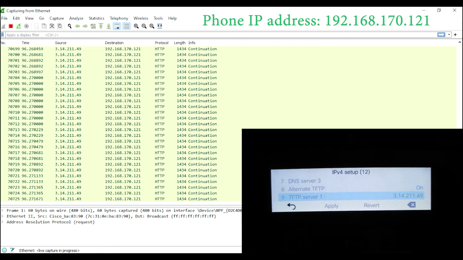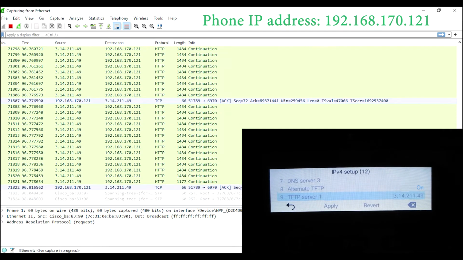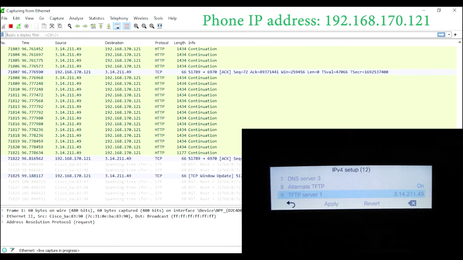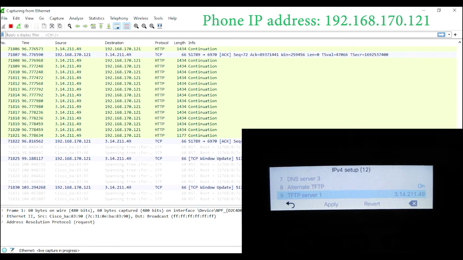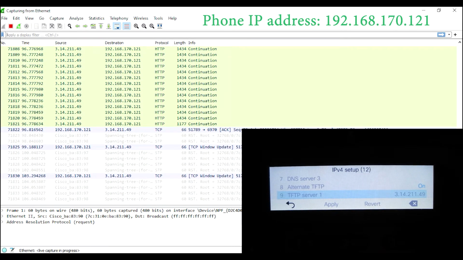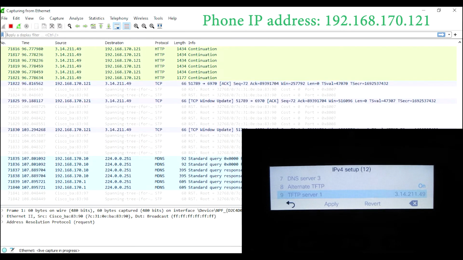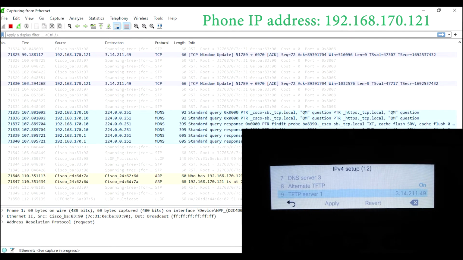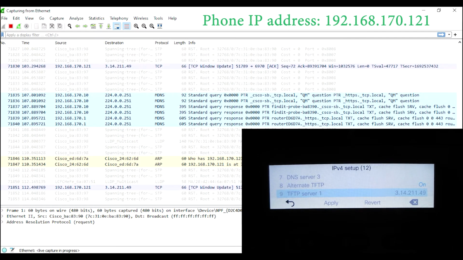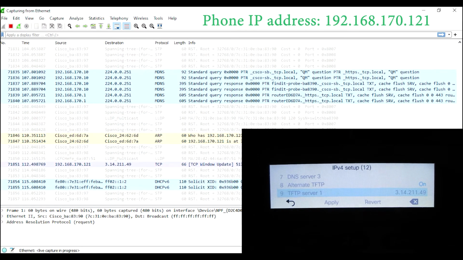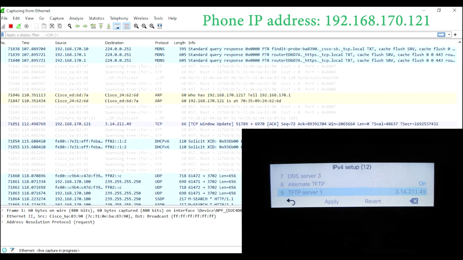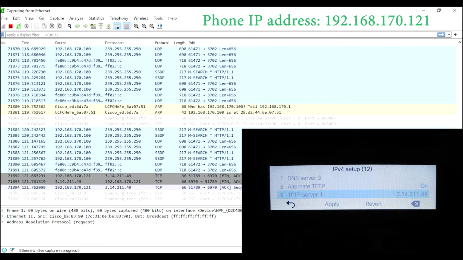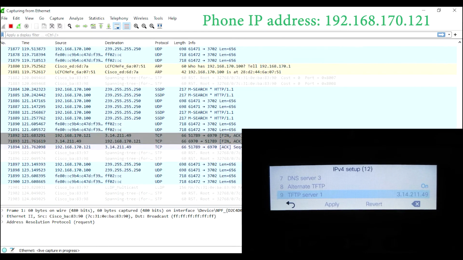And we'll view this in real time, what the phone is doing compared to what's happening from a packetization standpoint with the Wireshark running in the background. The goal here is, if you're running into firewall situations where either the firmware migration is not starting or it's getting stuck at some point, this will give you some visibility to see what's actually occurring in real time, phone versus what you're seeing from a packetization standpoint.